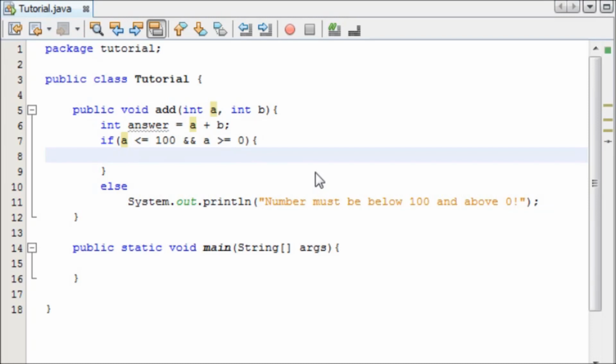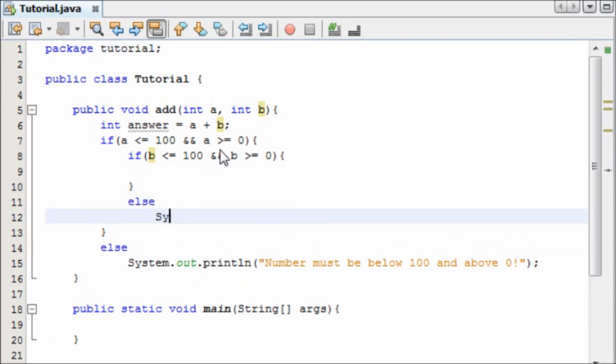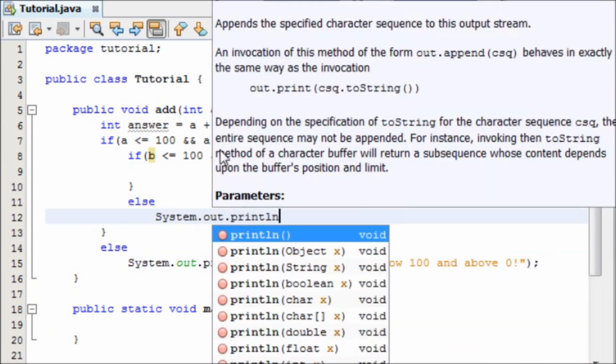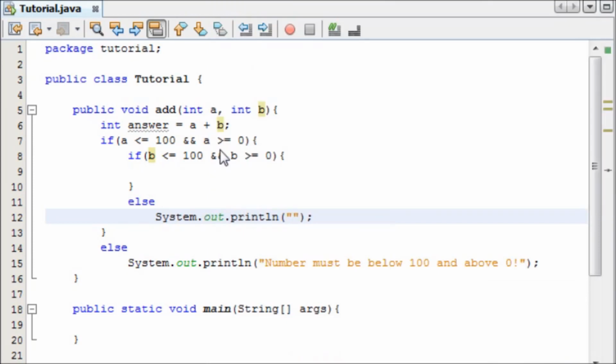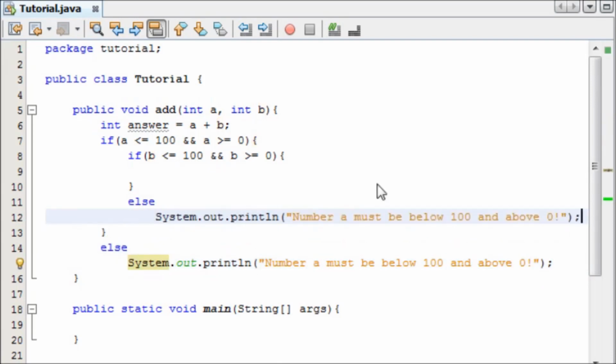So now that we've got our first check for our number, now we're going to need to check number b. So inside our if statement still, we're going to want to check b now. So if b is less than or equal to 100 and it's greater than or equal to 0, then we can execute the next part. Otherwise we're going to say else system out print line, and first of all we'll add a to this, number a, and I'm just going to copy this actually.